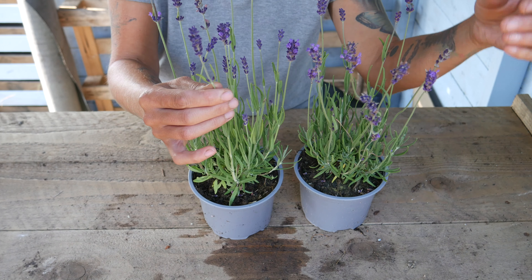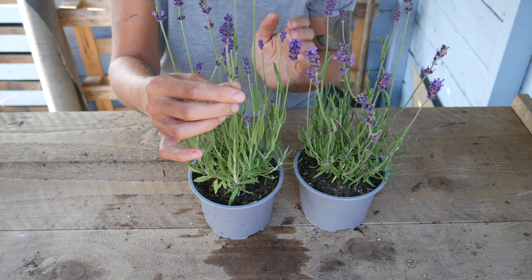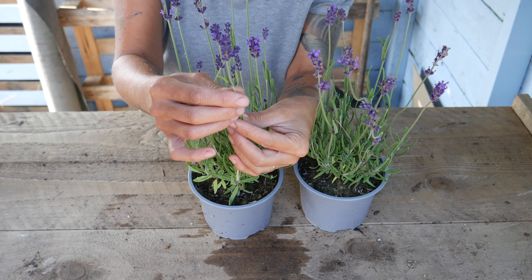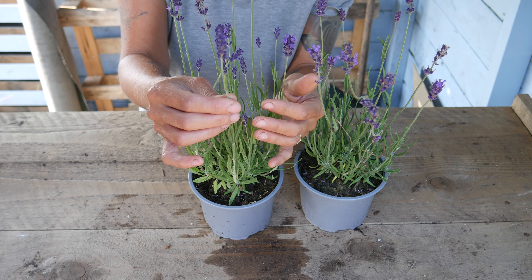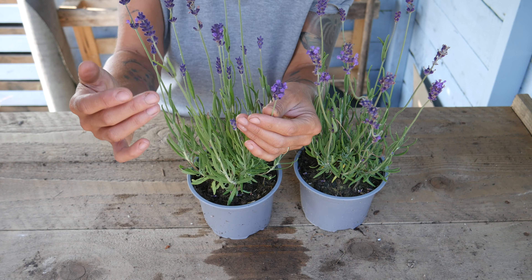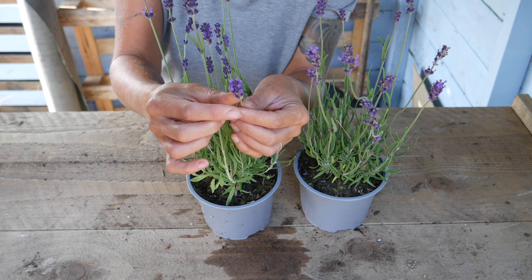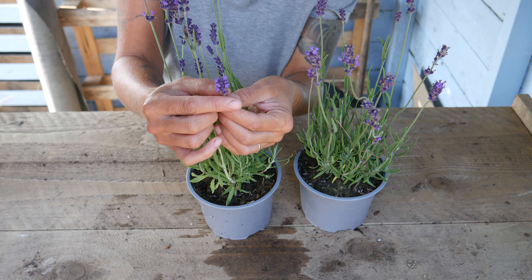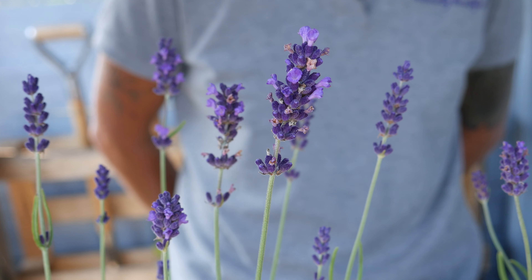If you were to harvest your lavender plant whilst it's still in bud, you get a lovely scent from them that's probably quite long-lasting. However, the bees don't benefit, so it might be worth waiting for them to come out in flower. You could harvest them also when they're out in flower, but it is good to let the bees have as much of the flower as possible. You'll also get the little pretty open petals if you harvest them at this stage.